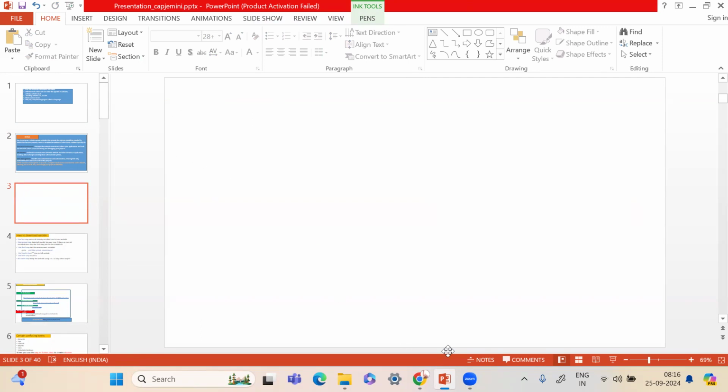In the first part, we talked about how the front end, and then the second part, the back end, are connected.